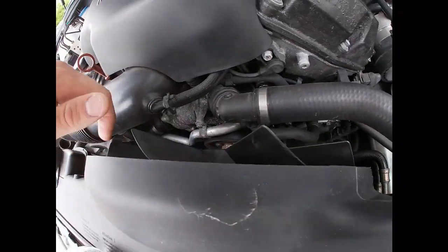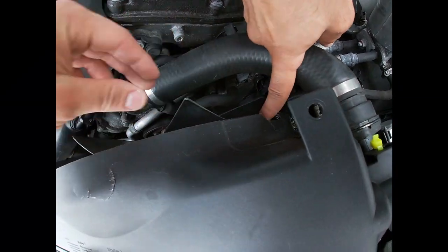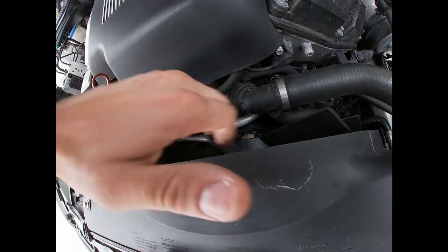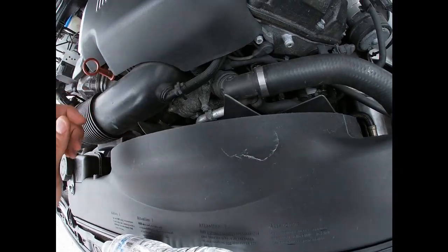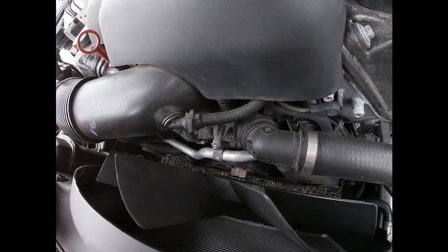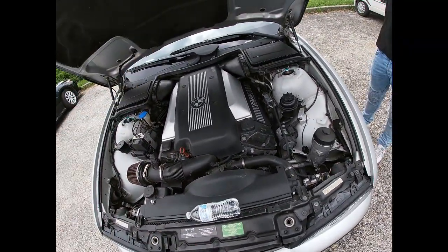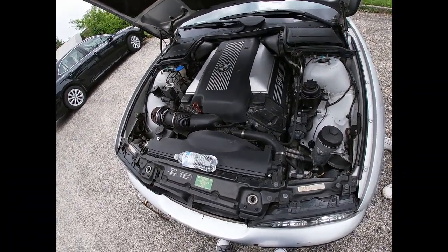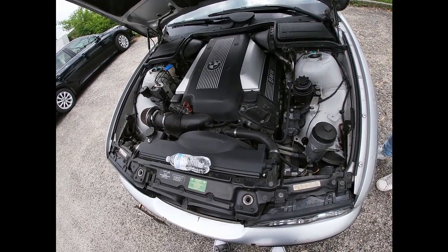Maybe so this hits the shroud, you're saying? Yeah. I know this is plastic, the fan itself is plastic, but this is all good. This is working properly. The fan clutch is good. Right now it's good. Why is it? Wait, there's no way. How many RPMs do you go to usually? Like in the city to 2, when I go highway 3 and I shift. Okay, downshift and stuff. It shouldn't break. It makes that noise when I downshift.